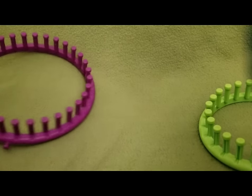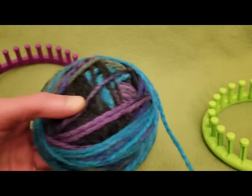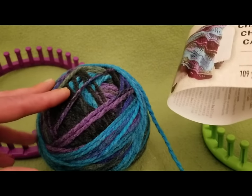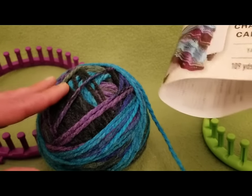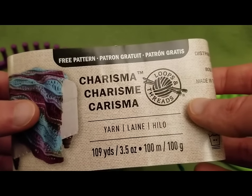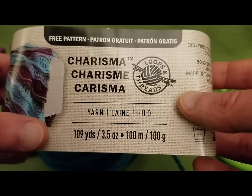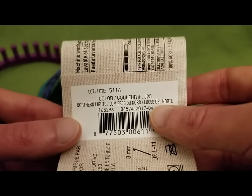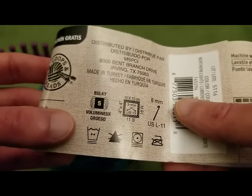Now, as far as the yarn goes, I'm going to be using this right here, which I already balled up. I love this yarn for this particular technique, by the way. It is a weight of 5. This is Charisma by Loops and Threads, and it is 109 yards. It is acrylic, and this is in the colorway of Northern Lights. And, yep, it is a weight of 5.